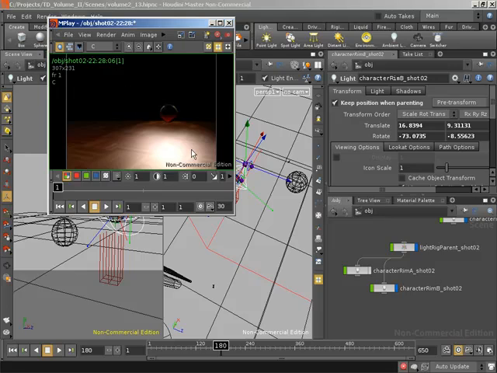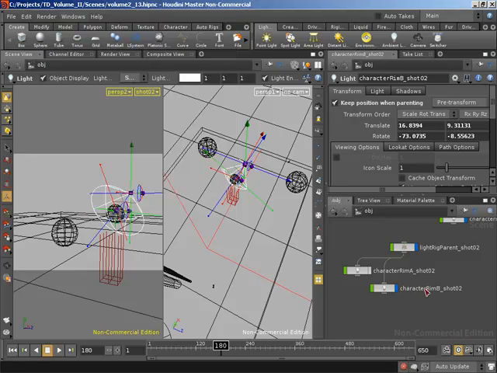And the same will apply when we create the fill light for the front of the character, which we can create now. So I'm going to Control C, Control V our character rim B, and let's hide out the rim to make things nice and clear. I'm going to name this character fill underscore shot 02. And the fill light I want to come in front of our character relative to the camera.